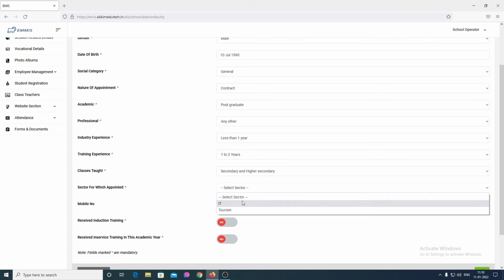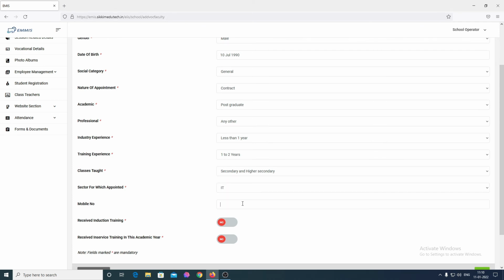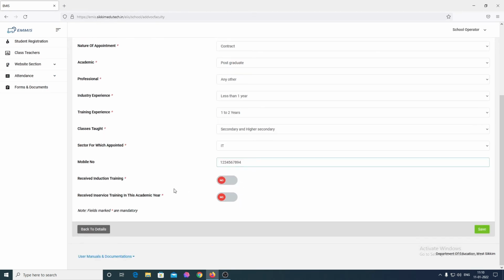Sector for which appointed: the teacher has been appointed, so we are configuring the data for an IT teacher. Whether the teacher has received induction training or not. Received in-service training in academic year. We will be considering both yes for this tutorial.